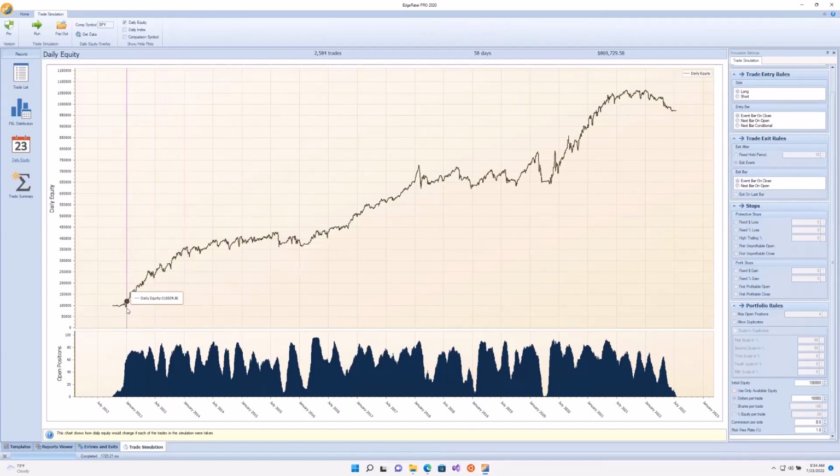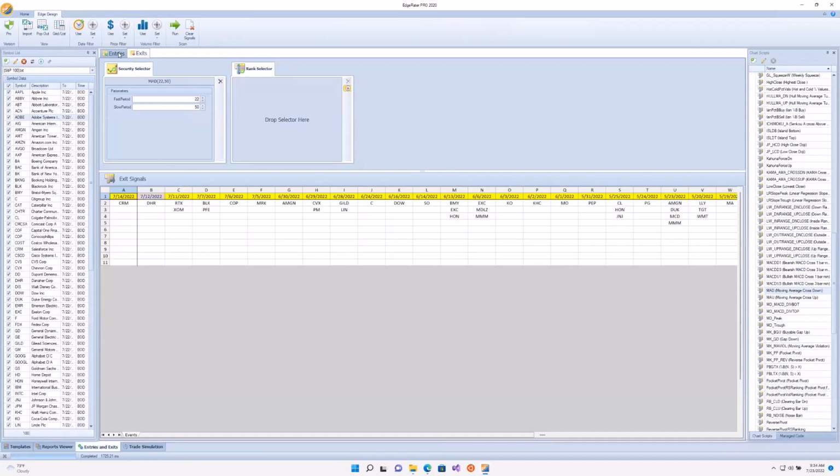But I like to do it that way because it shows me more of a statistical analysis of the trading system rather than making it a function of your equity and money management. So anyway, there we go, 22 and 50.